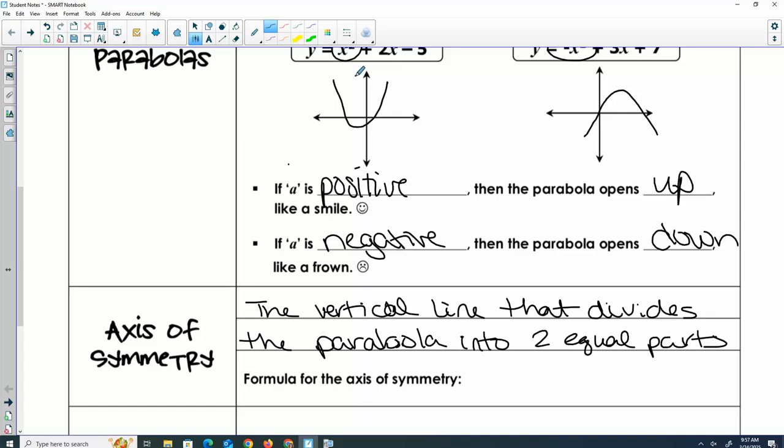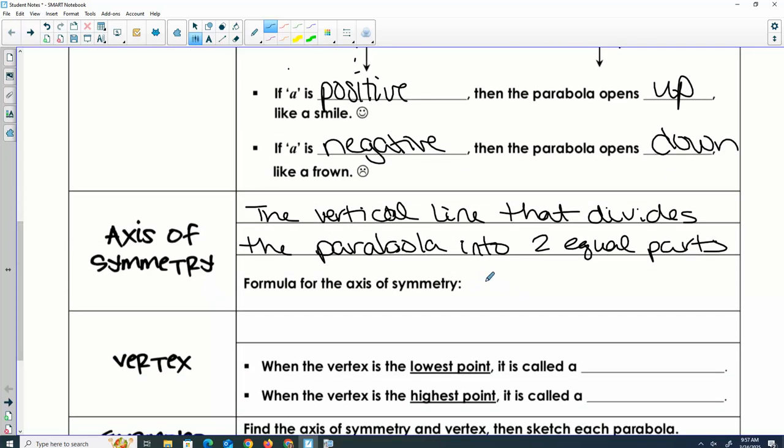So if we think about up here, there is a vertical line that goes right through the middle of these parabolas. It's not drawn on the graph, but we could find it. If you folded your graph on that line, the two sides would overlap. That's the axis of symmetry. And it can actually be found, there is a formula for it. X is the opposite of B over 2A. Make sure you get that written down. We definitely will need that one today.